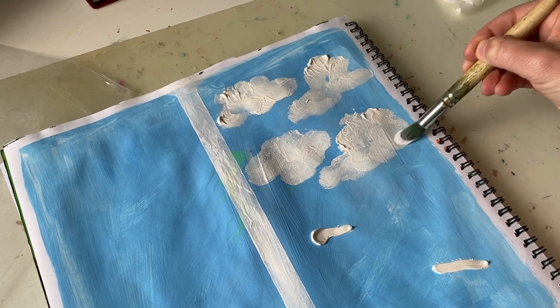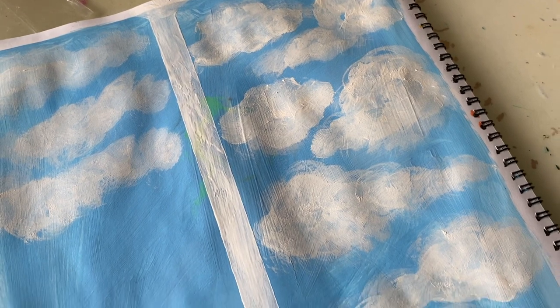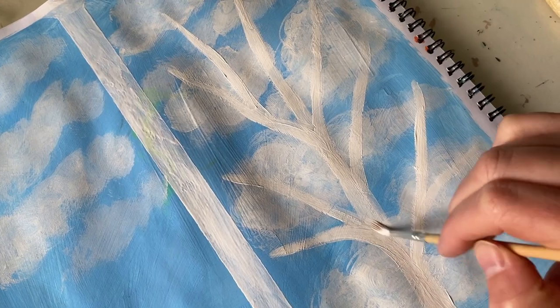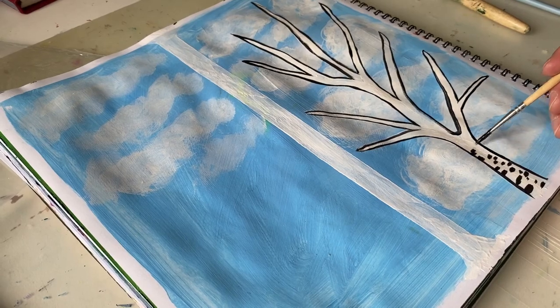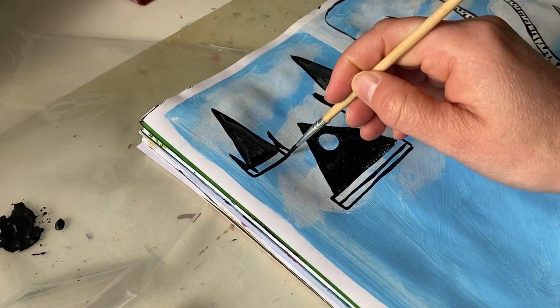I was really hoping to be able to sit in the square and do a painting of the market en plein air, but because it was so cold I couldn't really feel my fingers and hands. So I decided that when I was home later I would create a painting of some of the Easter scenes I saw that day.